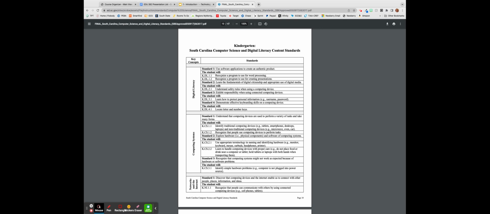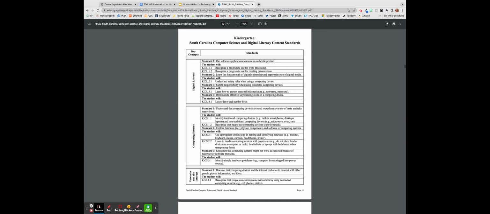your students understand. So you can see here that the first standard, use software applications to create an authentic product. So believe it or not, in kindergarten, they have Chromebooks or iPads, and they're using apps. They might be using like the book creator app, and they're dragging and dropping and creating products on their own. That would suffice for this one. And so if you dig into each of the indicators here, you can see locate letter and number keys.